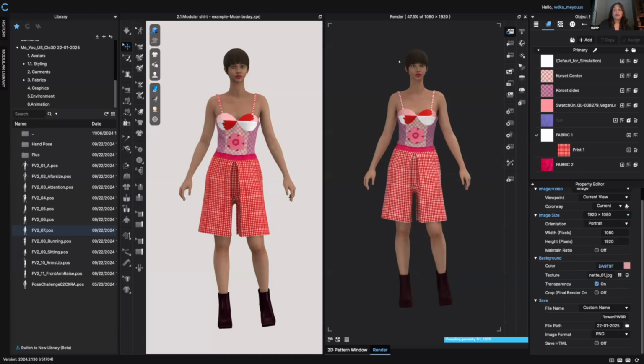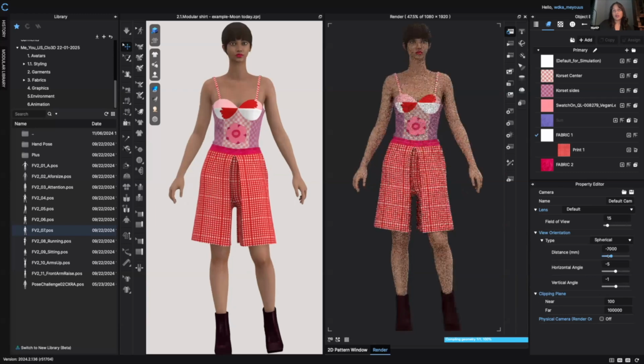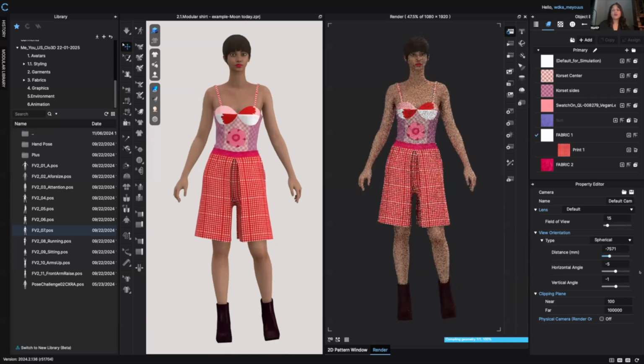Okay, so for now, I do not want a background, and I selected where I wanted to save. Then here you can play when you are a bit more experienced with it. If you have some experience with photography, it might relate a bit more. You can think about the distance from the camera to the avatar. You can also play with the angles.